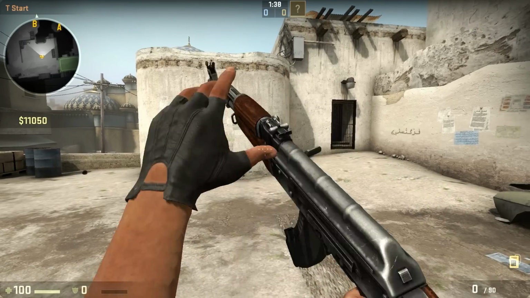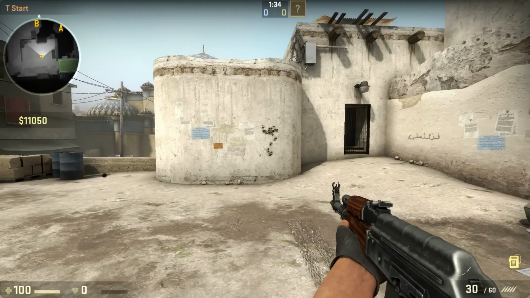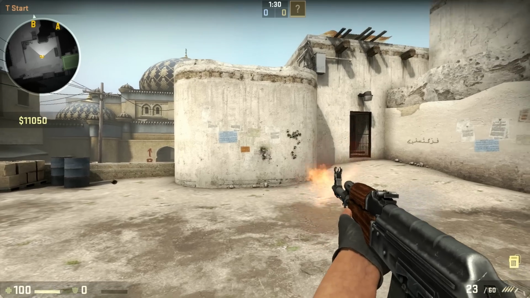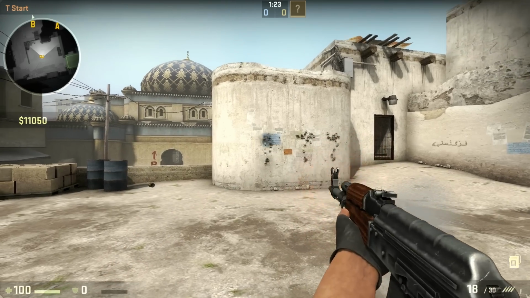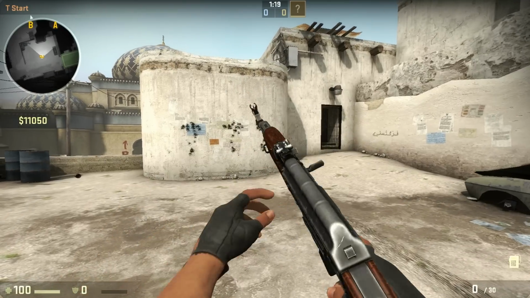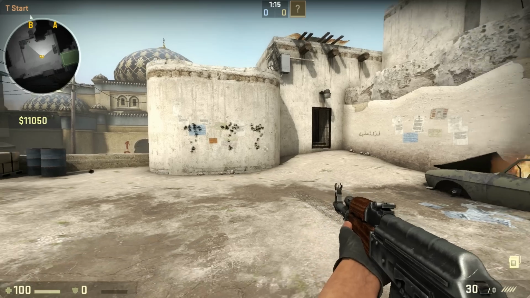With the AK, you generally tend to get more of a T shape. Again, the pattern will be, it'll cut left, cut right, and then collect at the top. So again, we'll just do that. There it is, there's that T shape again, and there it is again. So you can see, all this talk about random recoil patterns, it is nonsense, don't believe it.